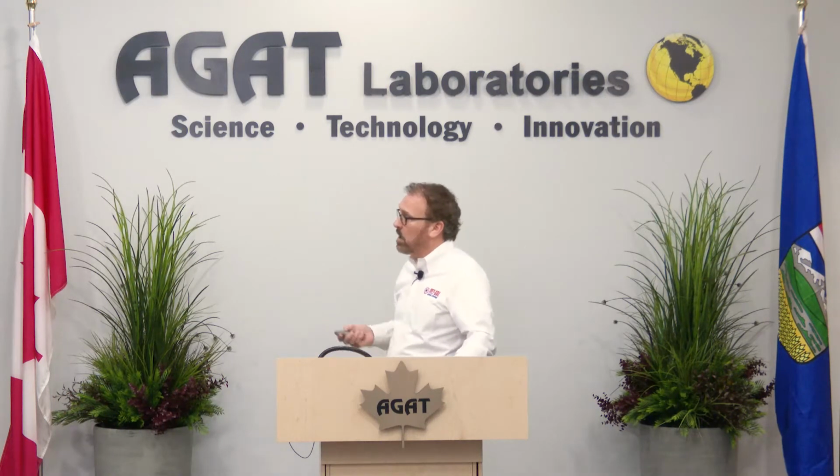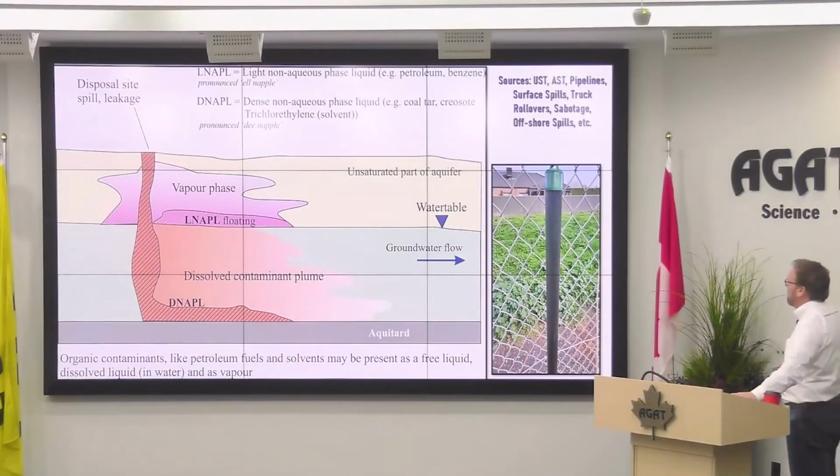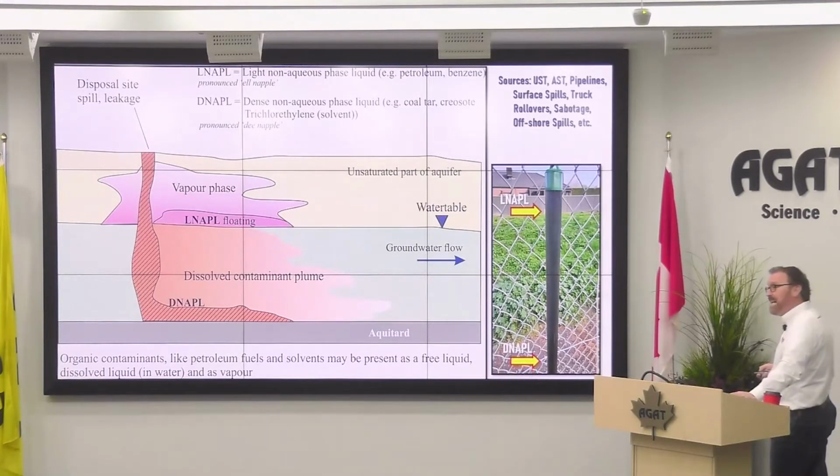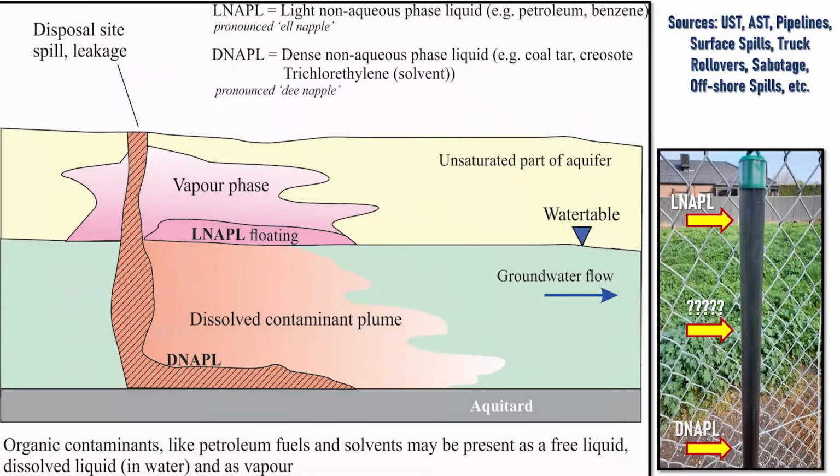Now, when you do have free product, this is an interesting baler shot from a site in that we have LNAPLs in this baler, we have some DNAPL in this baler, and we have some intermediate compounds. This is from a manufactured gas plant. So there's a whole mishmash of different compounds of varying densities in there. So when you're treating it, it's not as simple as I got a floater or a sinker. Even in gasoline, you've got a lot of different densities of compounds.